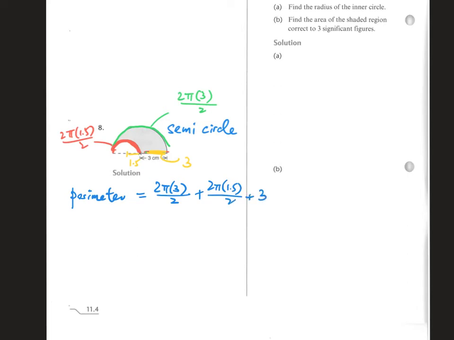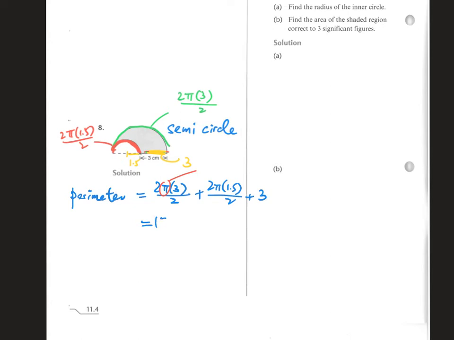As the question requires you to write the answer in 1 dp, please use your calculator carefully. Bear in mind that we use Shift EXP in order to get the very long answer, a more precise value of pi. And afterward, can you take a few seconds to get the results?